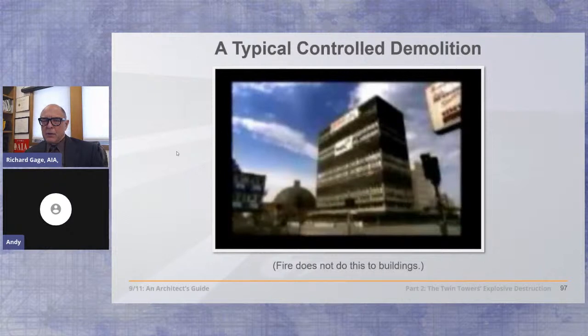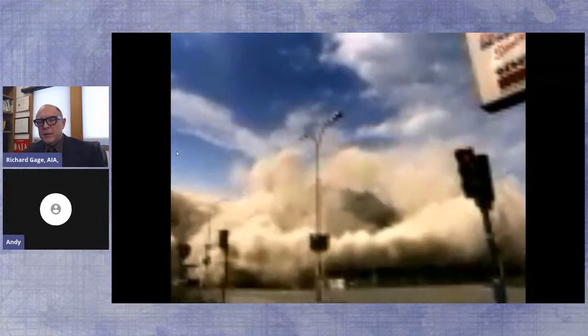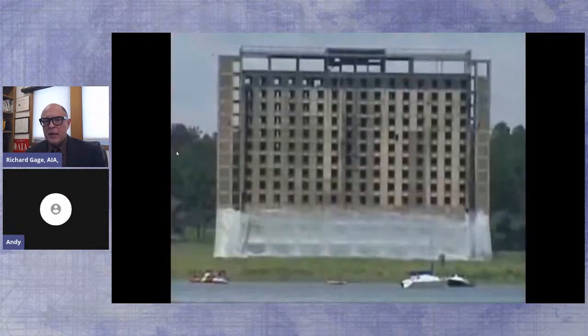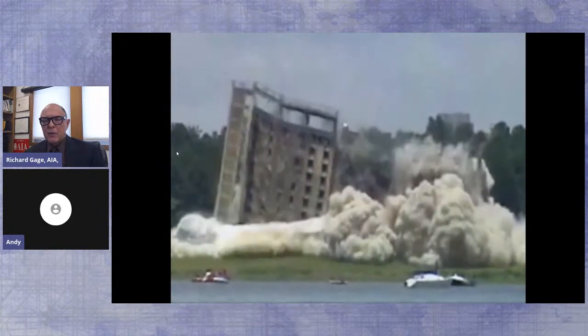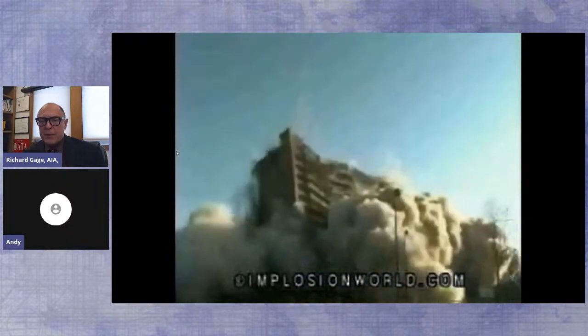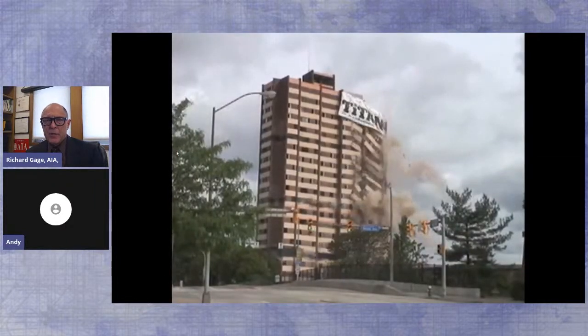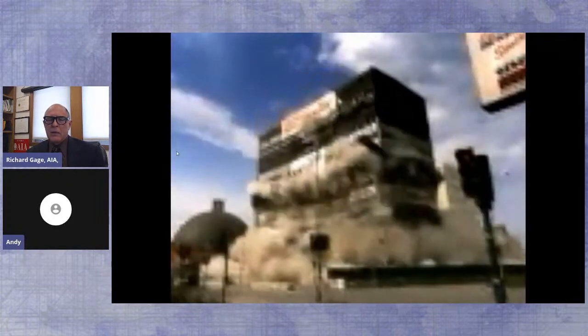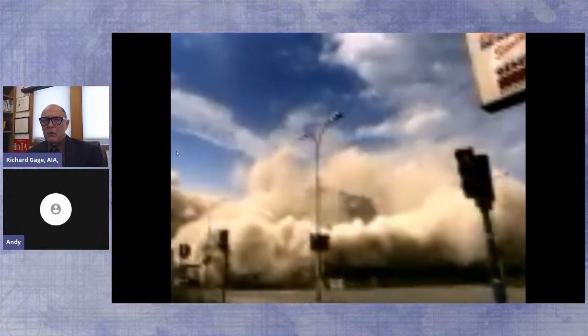We have a process called controlled demolition, in which explosions are used quite carefully and set off in synchronistically timed floor by floor, placed in shaped cutter charges against the columns and beams in the building. So they can bring the building down really any way they want, straight down or over or into its own footprint, as we saw last week in the case of Building 7. If you missed that, by the way, you can watch it for free on YouTube. Just search on YouTube 9/11 An Architect's Guide, Part 1, World Trade Center 7, or some part of that.